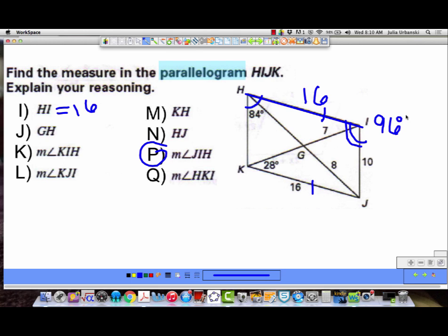Can you help me out? Is that 96? Correct me if I'm wrong, please. Same side interior angles are supplementary. So then I'm going to let you play around a little bit. Remember, there are alternate interior angles. If this is 28, go to the opposite side and to the other corner of the transversal. That one's going to be 28 as well. All right, so go ahead and take about 5 minutes while I stamp your homework, and you go just the top two sections down to letter Q, okay?